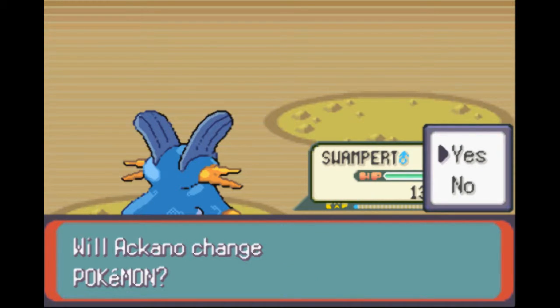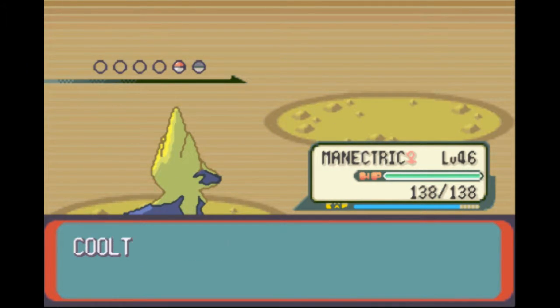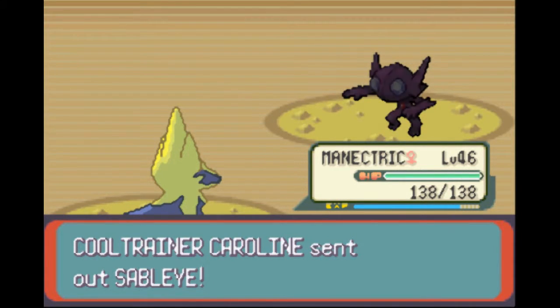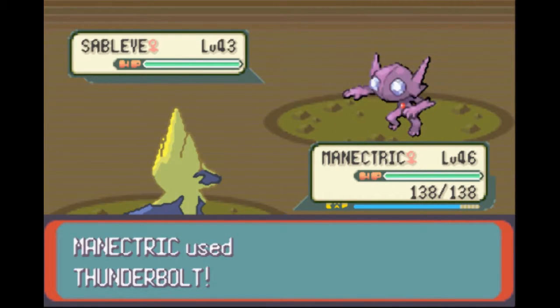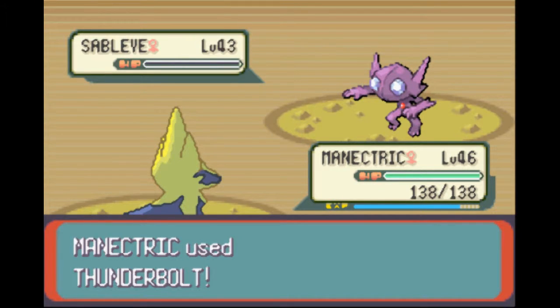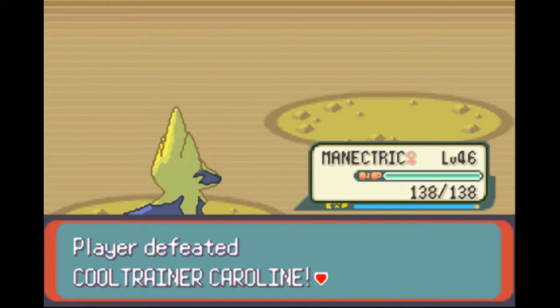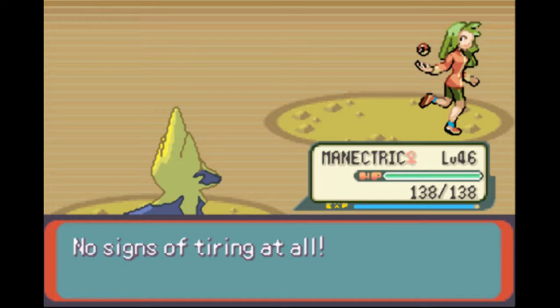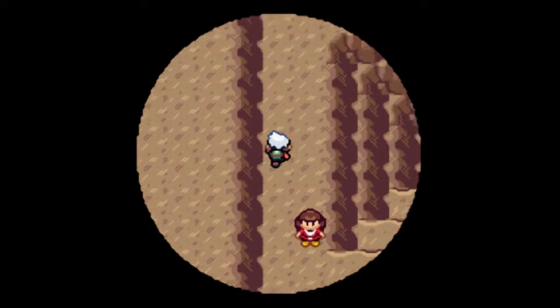Sableye, Pokemon with no weaknesses. I'll swap in Manectric to take on this Dark Ghost. Sableye was probably the first Pokemon to have no weakness. The Dark Ghost type isn't really vulnerable to anything, and Sableye's fairly good at taking hits if they're not too overly raw powered. Spiritomb is a much better example of the no weakness Pokemon, because it is actually fairly tough.